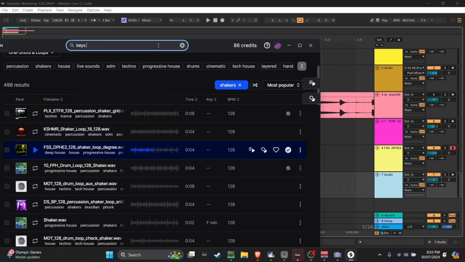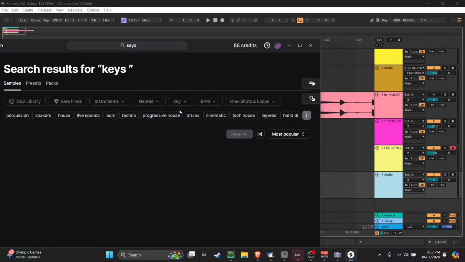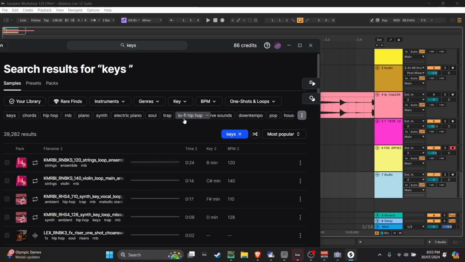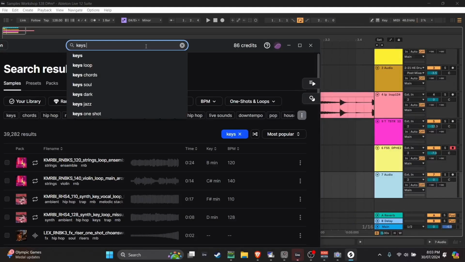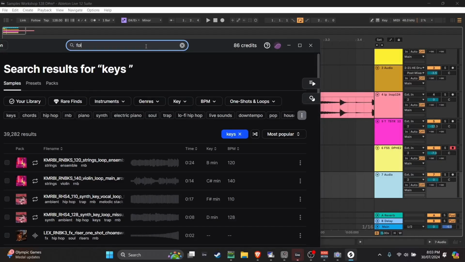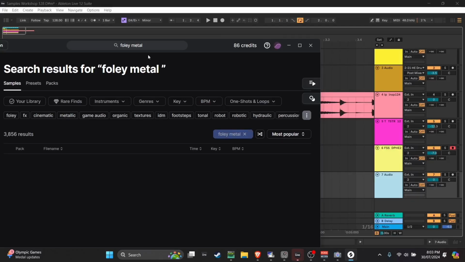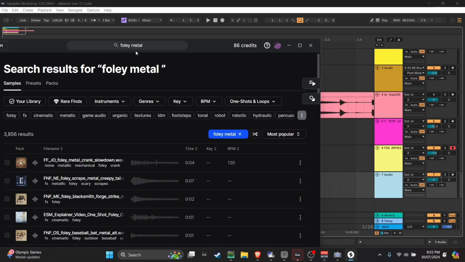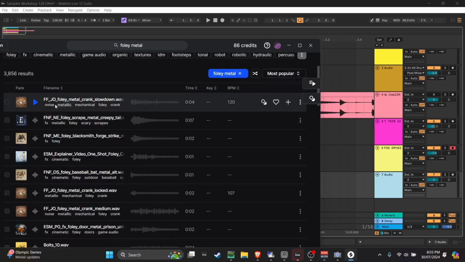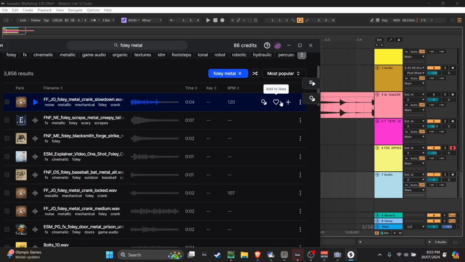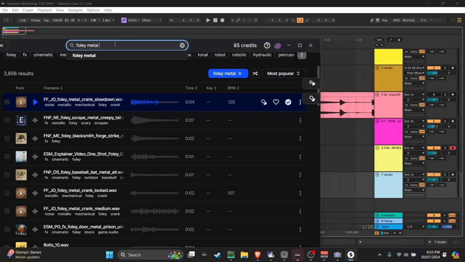So maybe I'll search something that has a lot of transients, something like some keys. Oh, that's actually not what it's going to show me. Foley metal or something like that. I wanted to find a sound like this, but I know if I search keys, it's going to be piano. That's pretty cool. Who here's heard of this term Foley before?